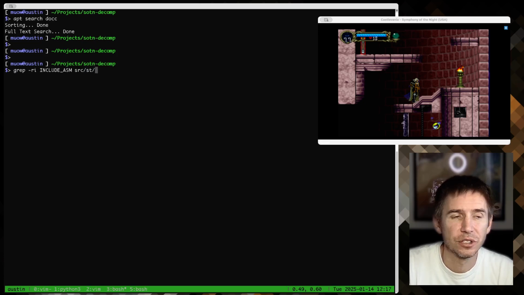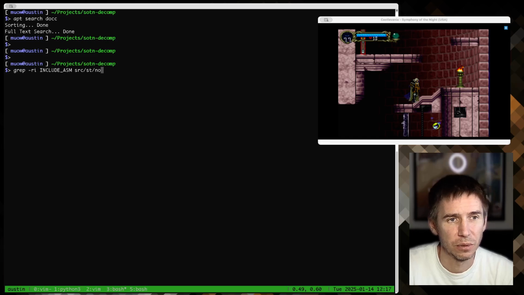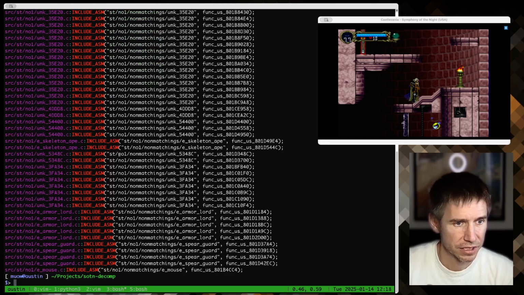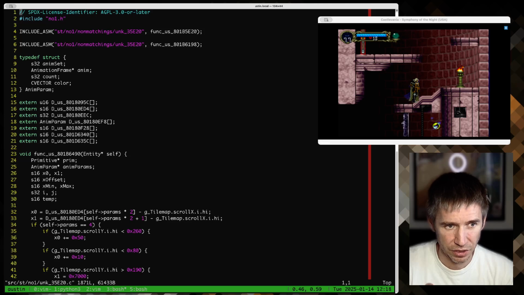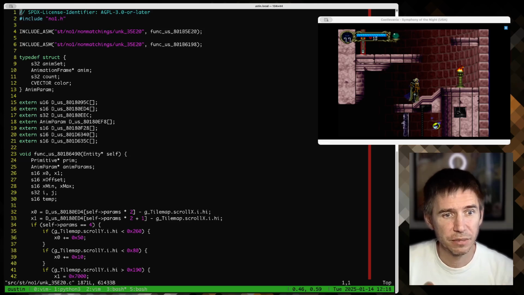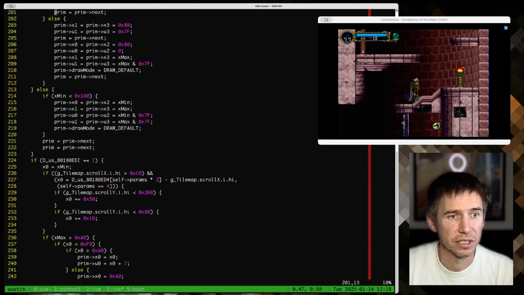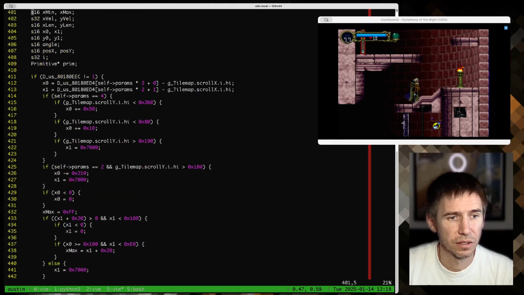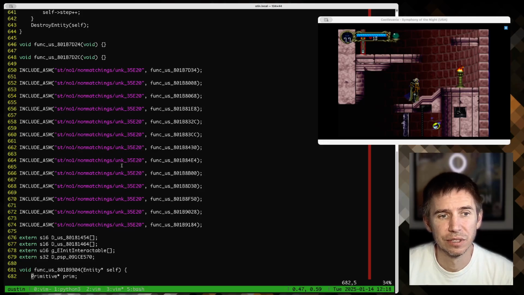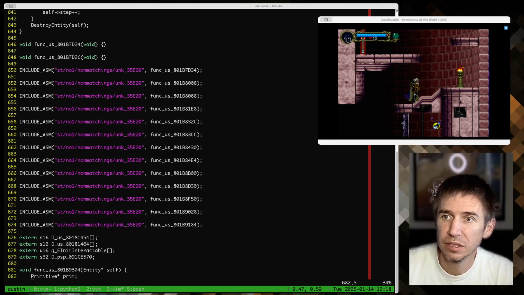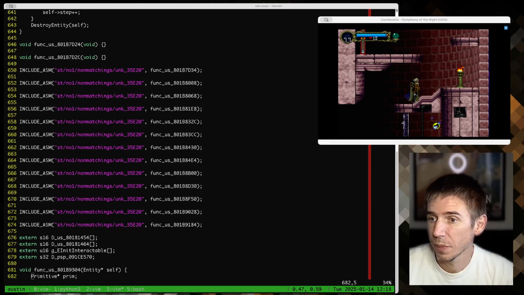So that's in source ST for stage. NL1 is the outer wall. The name comes from the original disk. And we want to focus on some of these files that are named with hex numbers. Those are the offsets into those files. And some of these we worked on. Some of them other people have worked on. But we can kind of go through and see where are areas where we have a significant number of things missing. And we're going to take those and put them into the DuckStation debugger.